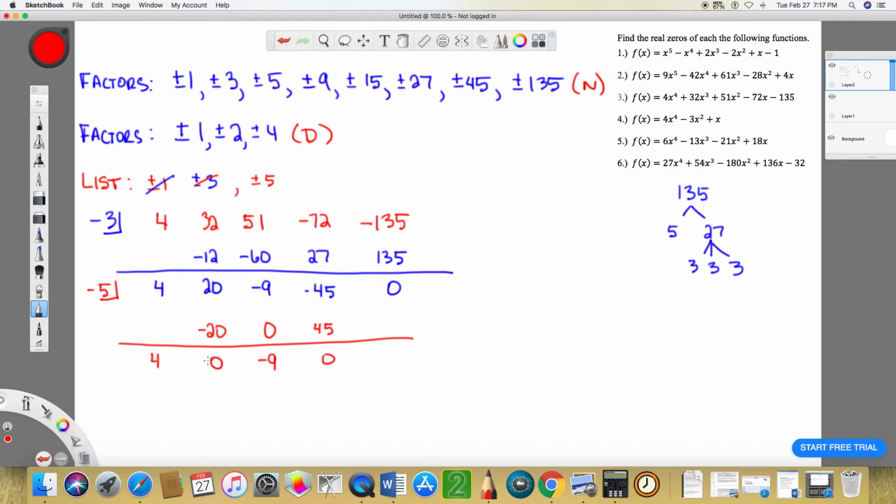All right. So even with this incredibly long list, we didn't have to go through and check the whole thing. We got lucky that the zeros were close to the beginning where we started. I'm going to erase this over here and use this space.